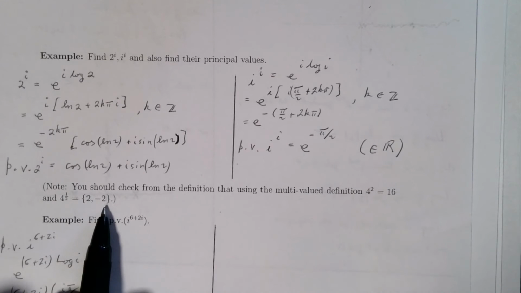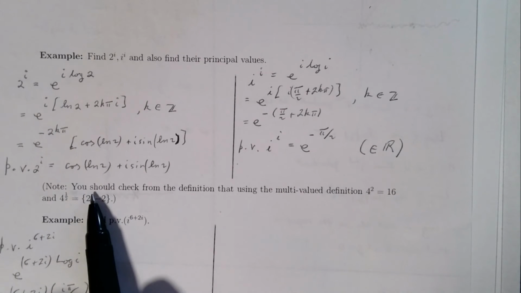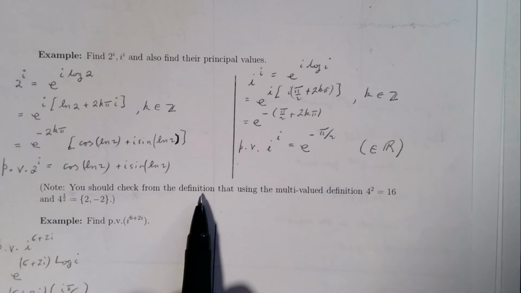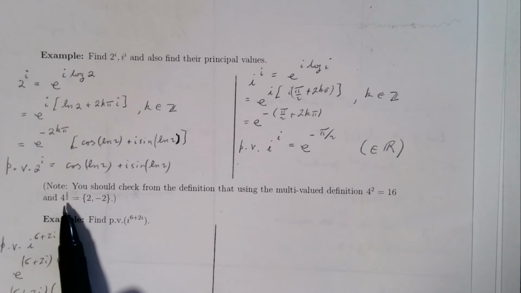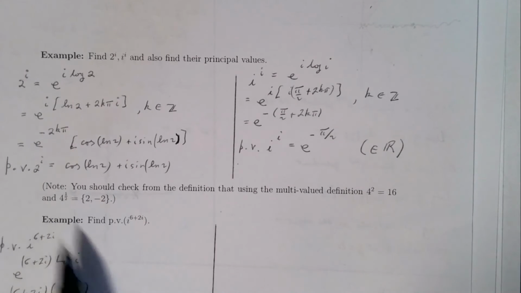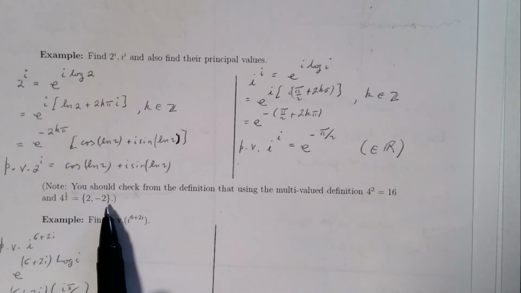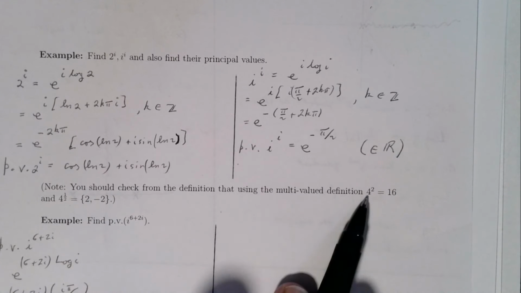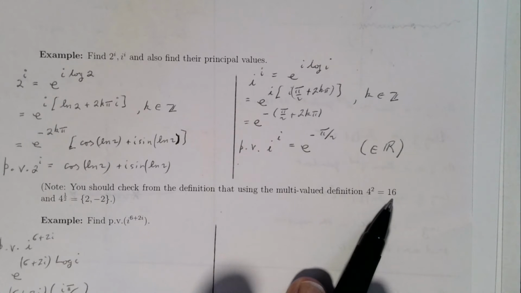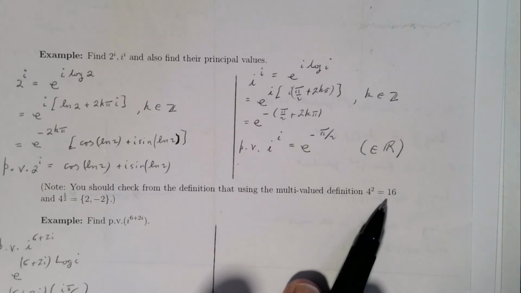And I leave you again to go back and use the definition to actually do the calculations and convince yourself that when you work out 4 to the half using our new complex definition, when you simplify it all, you do in fact only get two values, 2 and minus 2. So the square root of 4 is 2 and minus 2. And indeed, 4 squared is still 16. It doesn't come to any other value.